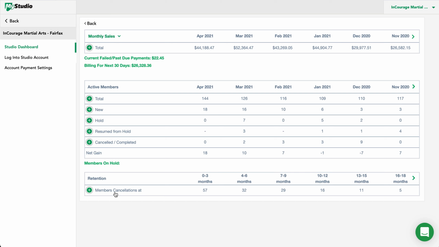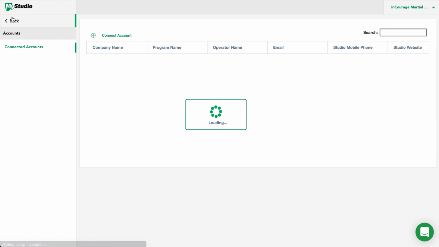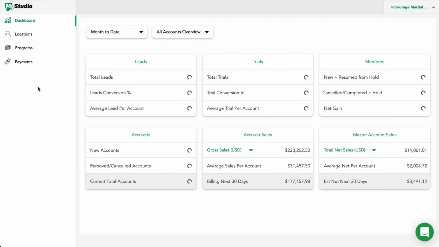Again, this is stage one, a lot more to come. The next thing we're going to do is the ability for you to clone event, membership, retail to any location you want. So let's say I created a parents' night out event for, I don't know, back to school night or summer jam. I can duplicate that event that I created from one location to any locations that are connected here.